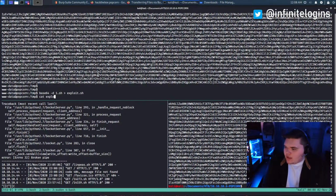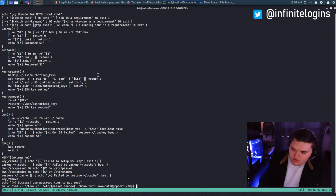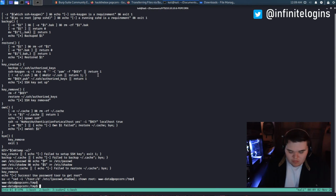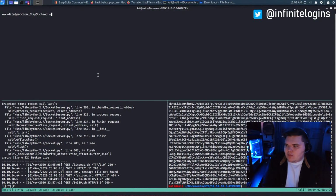So now if I were to cat out exploit.sh, check it out. We've got our file, right? And it looks just like it did on the other side. So if for whatever reason the problem was it didn't like us doing the wget download and it messed it all up, maybe this will work. So now if I do a chmod of +x on exploit.sh, and then we try to run exploit.sh.